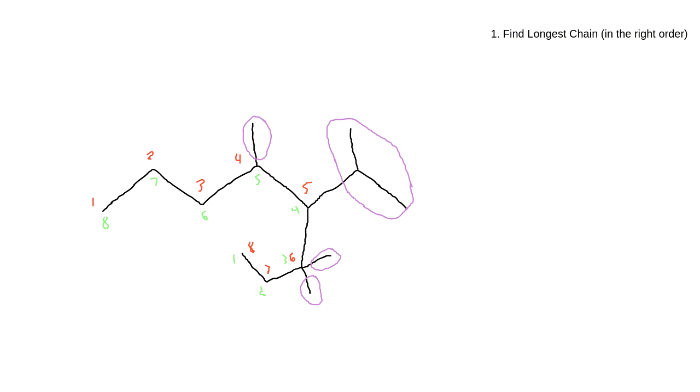All right, so sorry for erasing a lot of things. I'm kind of making up the problem as I go. So I circled every carbon or substituent that I didn't number in purple. Okay, so the ones in purple are considered to be my substituents. I have one right there, one right there, and then this big one right here. Someone asks, so you just numbered the parent chain, the carbons on the parent chain? Yes. All I've done so far in the red and green is number my parent chain.